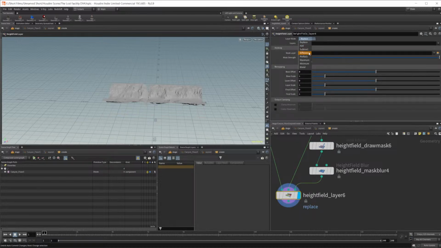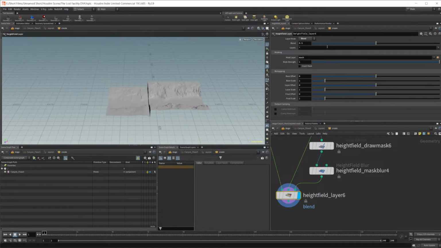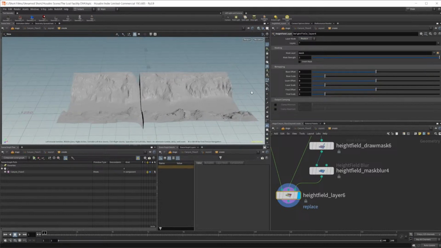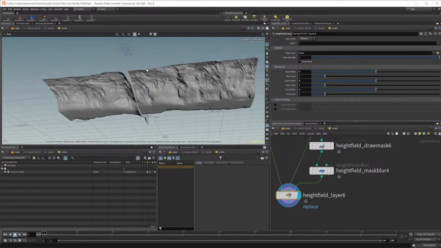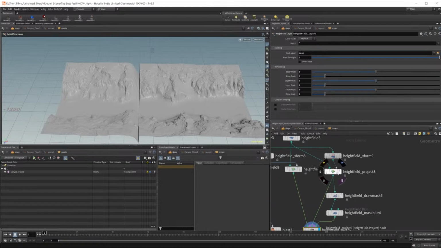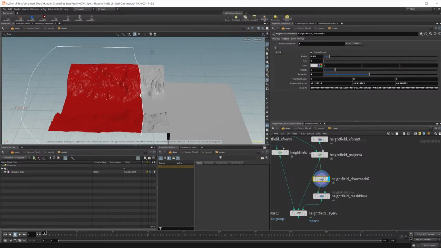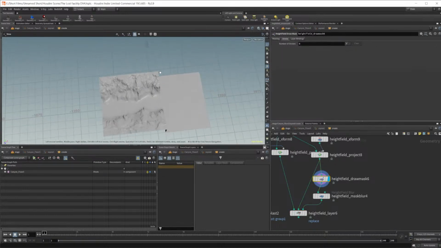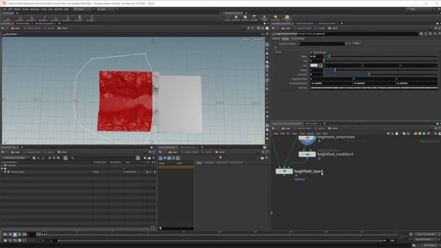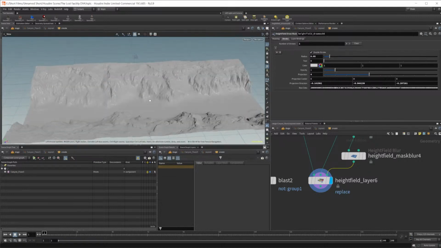So if we blend them? No, that's not gonna work. Oh, because I'm at the edge. That's why. Because this is the edge of the terrain. Okay, so this is just too far over, essentially. So we want, like, maybe that. So I may need to end up dropping it down to 1500 instead of 1750. Actually, nope, that looks good.